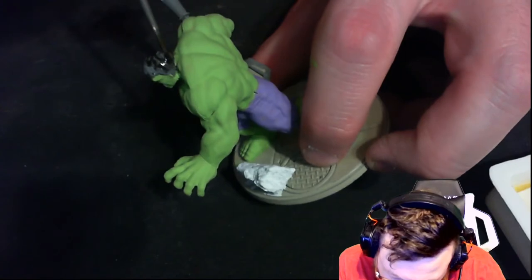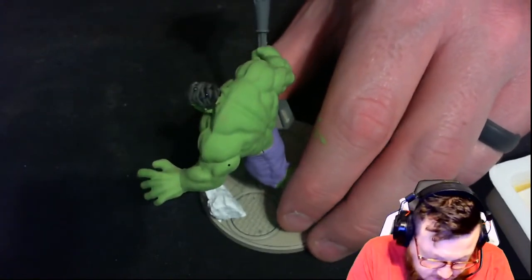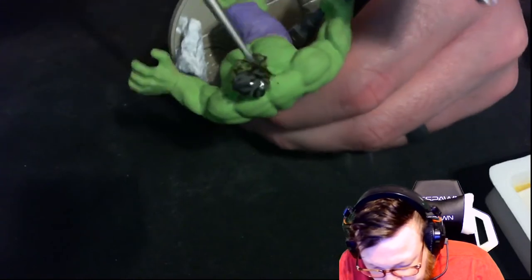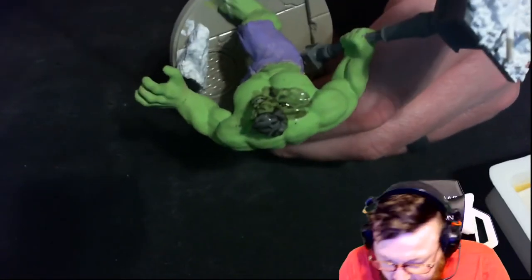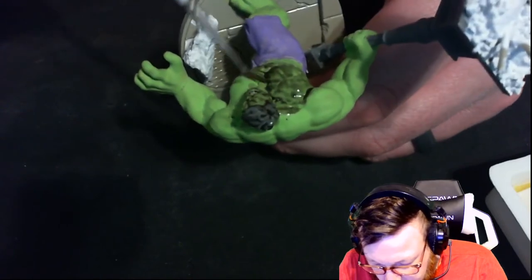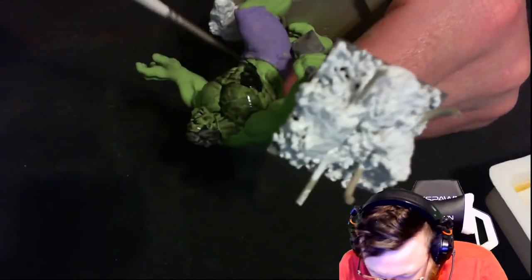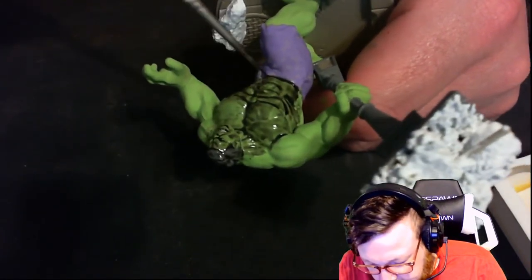See that? Look at his black hair now. Doesn't that look nice? Got some definition. Go down his face. Oh, he's angry now. This is what makes the mini come to life. Brush it all over. Get in so you can see the definition of his muscles.